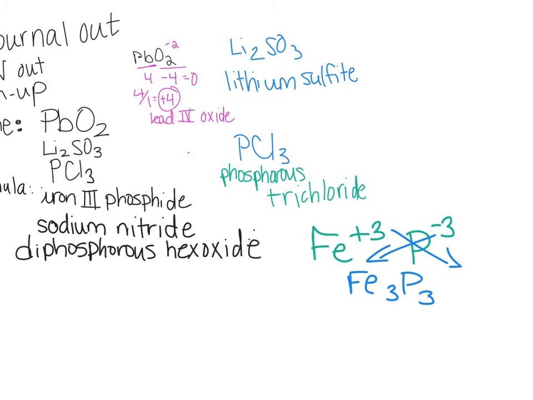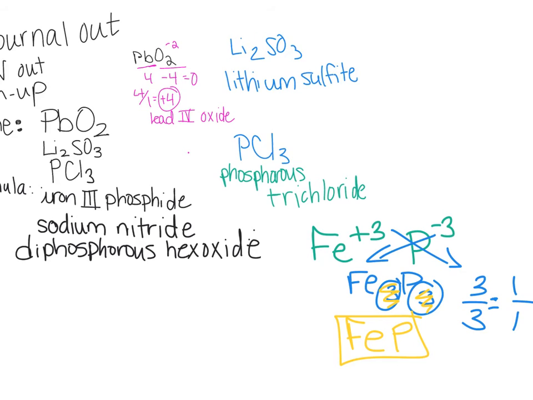However, because it's an ionic solid, these numbers just mean the ratio. So just like in math class, if you had 3/3, would your teacher let you leave it that way? No, they would ask you to simplify it, right? We can't simplify it to just one big number, but we would have 1 to 1, right? So in chemistry, we can reduce these down if they are the same, or they can be simplified, okay? So like a 2 to 4, a 3 to 6, any of those can be simplified. So this would have just been FeP, okay? Good so far?